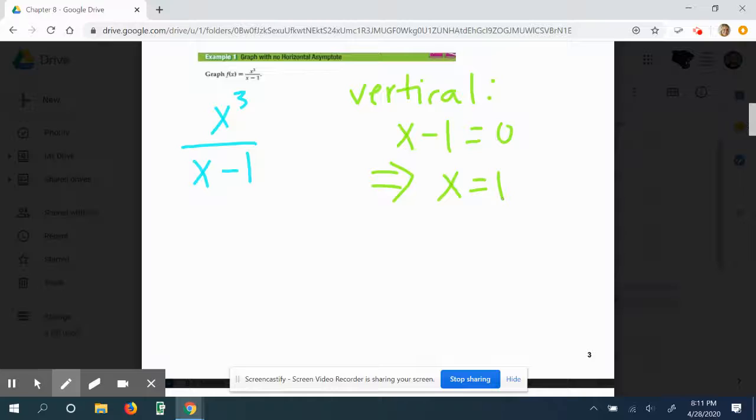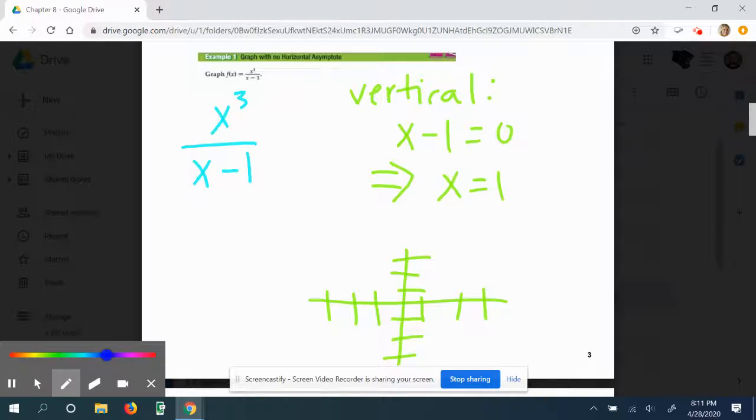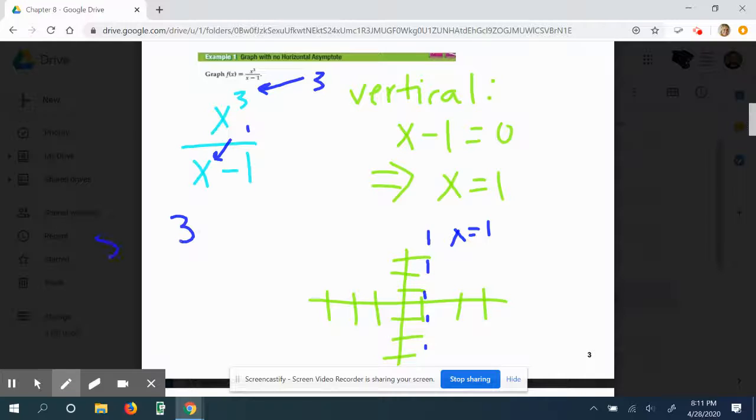So if I was going to graph this, you can use Desmos whenever you want, that's totally fine. I know on the quiz you got to use Desmos, basically graphing too, and that's totally good. All right, so we're going to have a vertical asymptote at x equals 1. Now the next one, we notice that the power right here is 3, and the power here is 1. And since 3 is greater than 1, there's no horizontal asymptote.